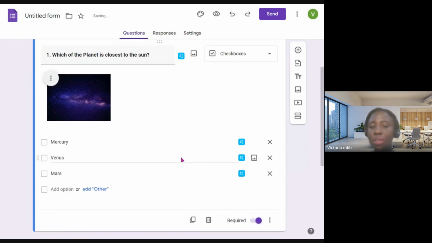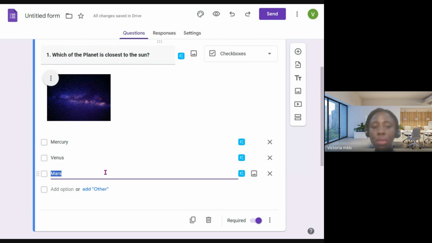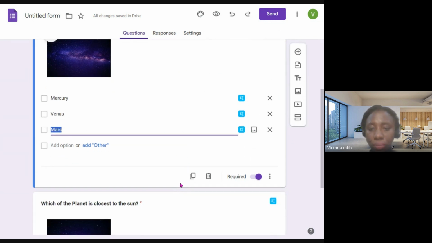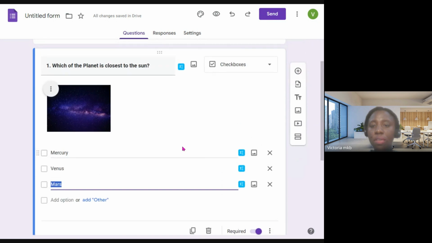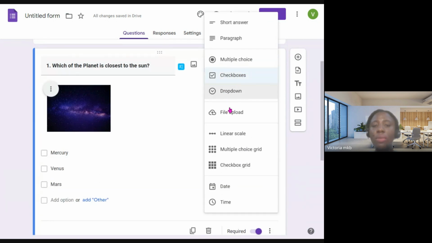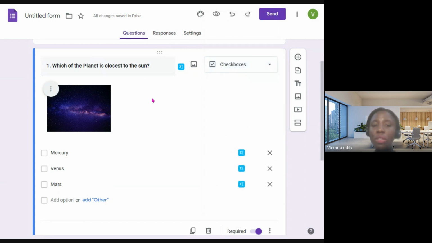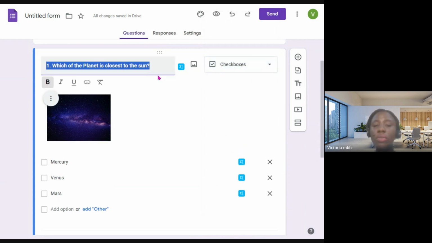The checkbox is almost like your multiple choice, but this time it's just a box. And of course, you can add images as your options as well. You have the drop down and every other type.